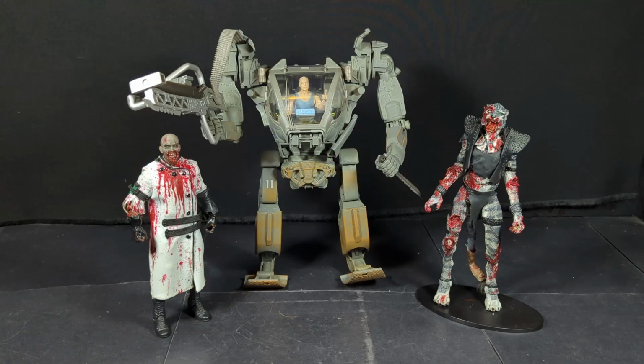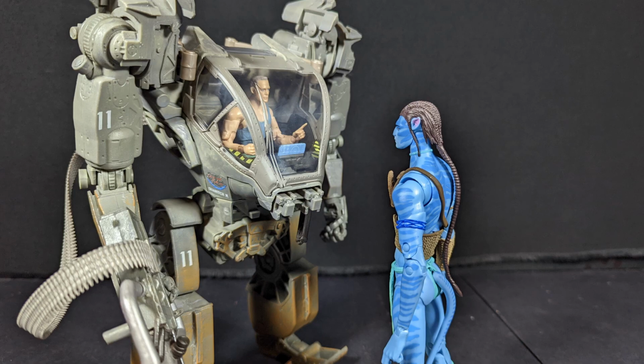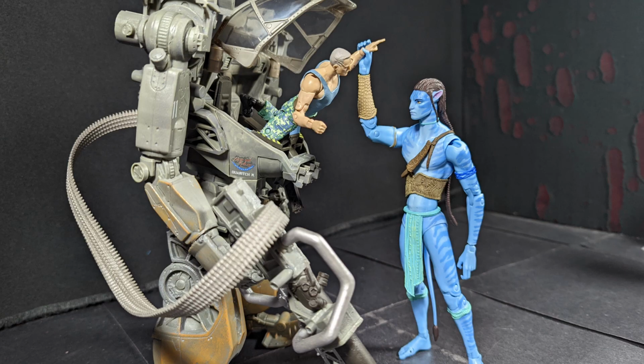So, I really like both of these figures. They did a really good job on little teeny tiny Miles. For as small as he is, he's got lots of articulation. He's got some nice options with his hands and head. Different weapons. His old coffee mug.